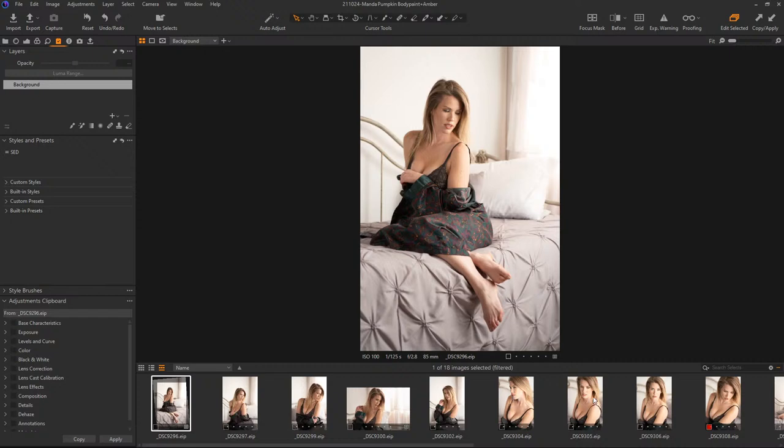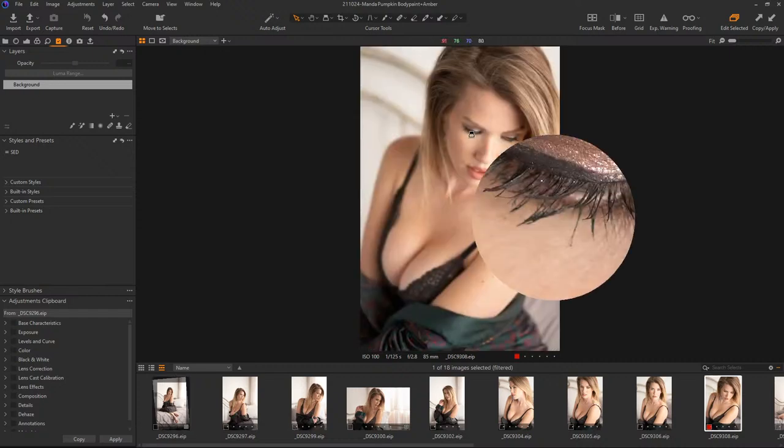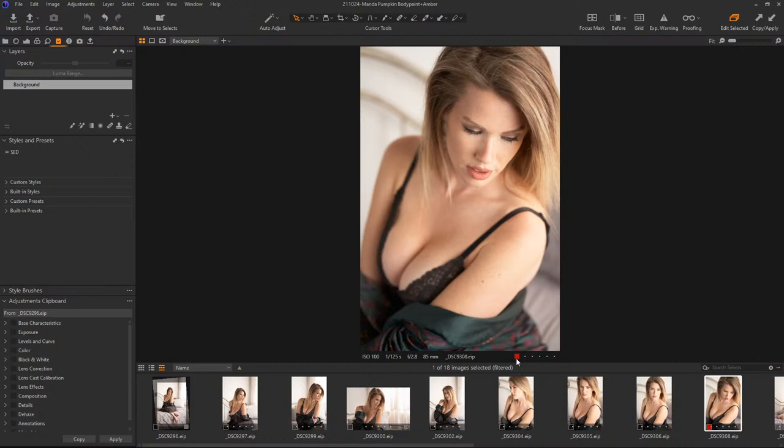So let's work on actually trying to create a little bit more serious of a style here. Let's go to the one, I love this image here. So what I do is I make my images red when I like them. Now it's regardless of whether or not the client likes them, this is one I like. So in certain situations from a sales standpoint, I may retouch an image that I really love because chances are the client is really going to love it too. I'm not going to like a picture where they're like, I look kind of derpy in that picture. Well, of course I'm going to pick a picture that I think is great. They're going to love it and I'm going to retouch it.